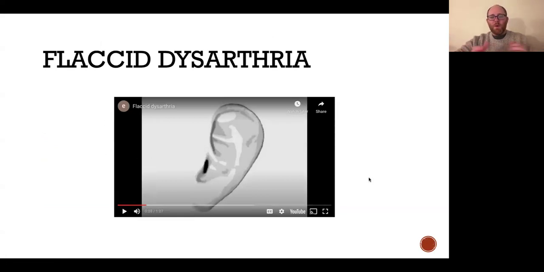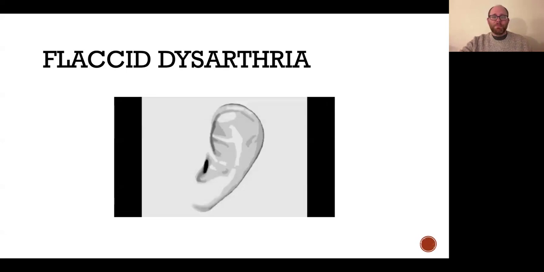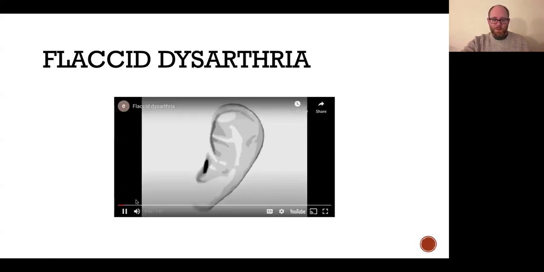All right. So brief 8-second clip, but you can see there was slurring of speech, imprecise consonants, monopitch, monoloudness. There was a lot going on in that clip there. But you could tell just from when he was speaking, he sounded weak, like he couldn't move his muscles as efficiently as he may have been before whatever caused his flaccid dysarthria. So that is an example of what a flaccid dysarthria might sound like.